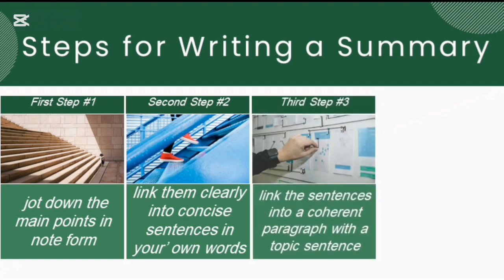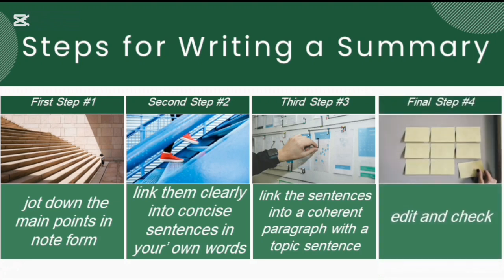After summarizing each paragraph into a short sentence, you will have to link the sentences into a coherent paragraph with a topic sentence. You start the topic sentence as an introduction about the whole topic of the report and all sections or paragraphs of the report. Then you have your sentences, link them with linking words.